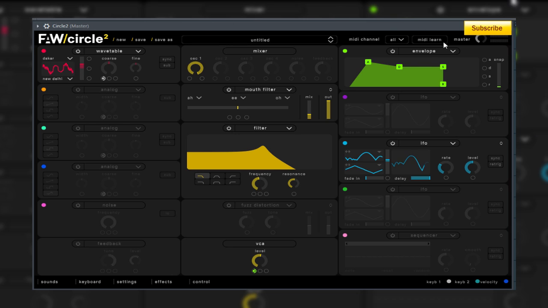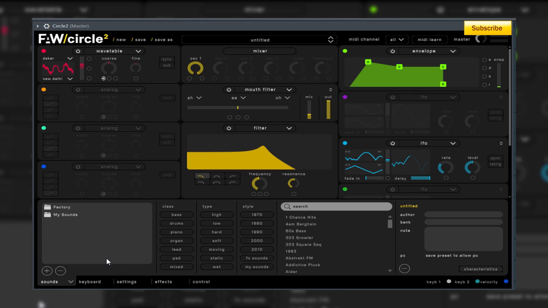It's pretty cool. You have MIDI learn, so you can learn MIDI, so I can put something to a MIDI, so that's good. You have your master fader, forgot to point it out. Your MIDI channels, you got multiple MIDI channels. And don't forget new, save and save as, so if you want to save and bring up a new project. Now down here, this is what really gets more interesting.